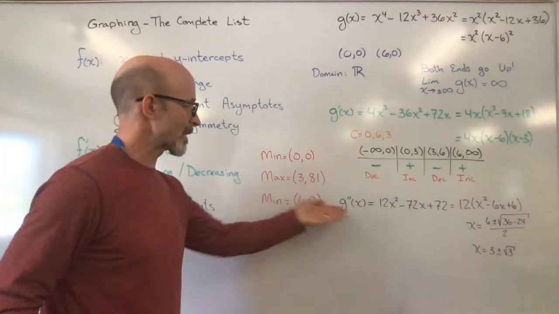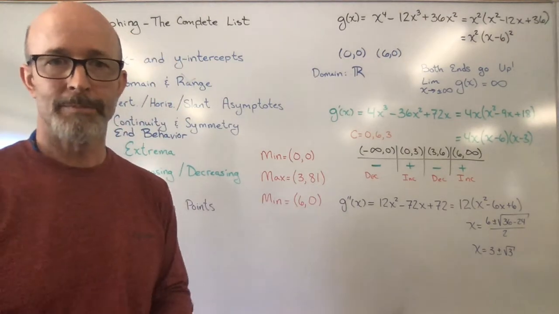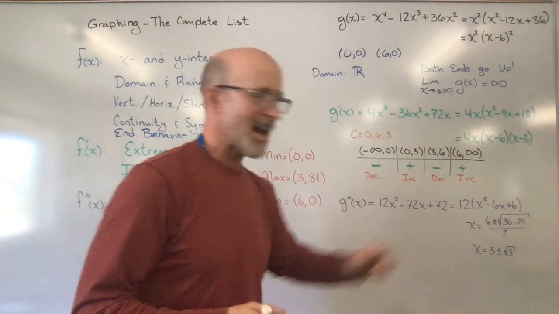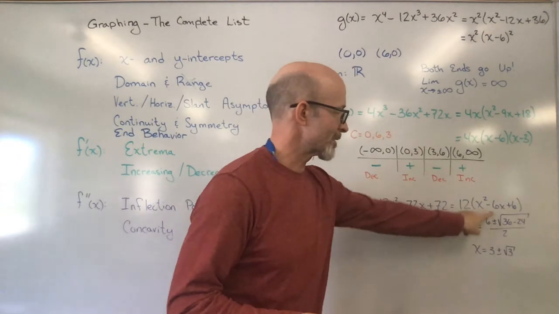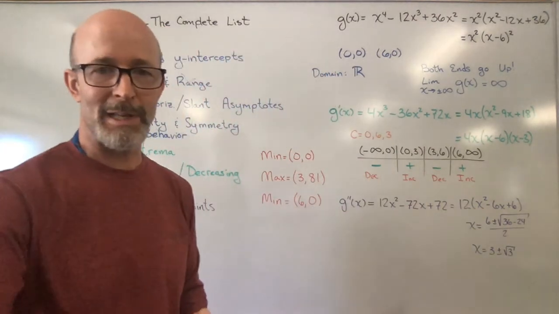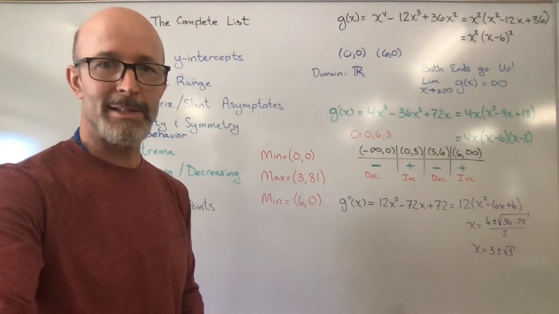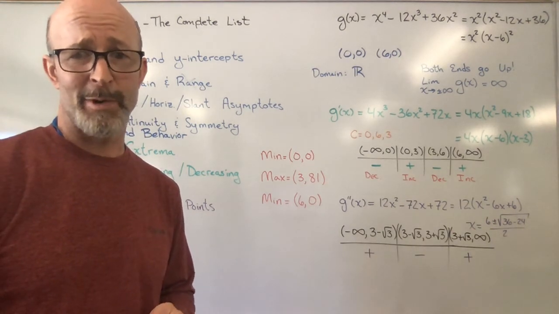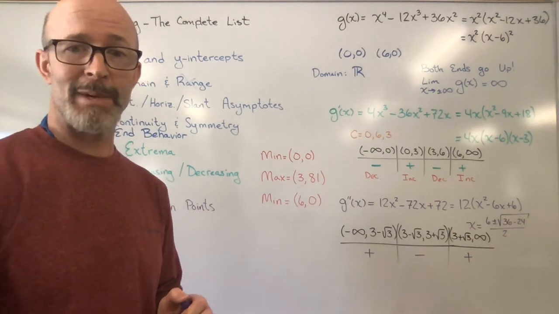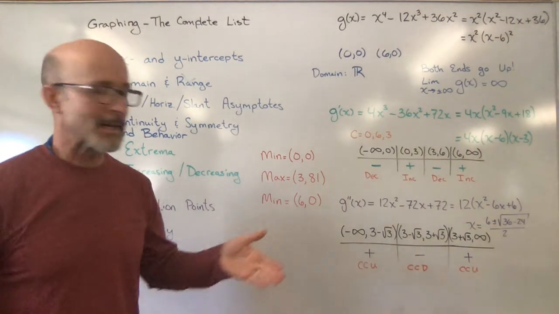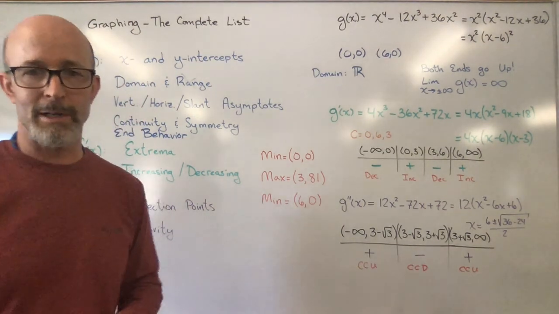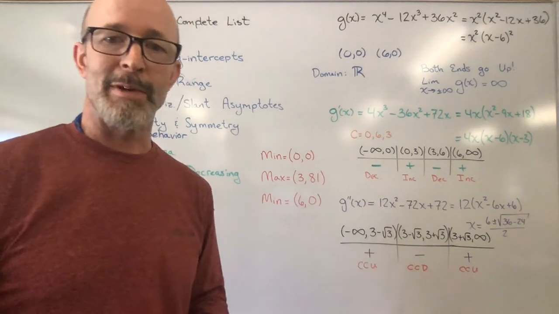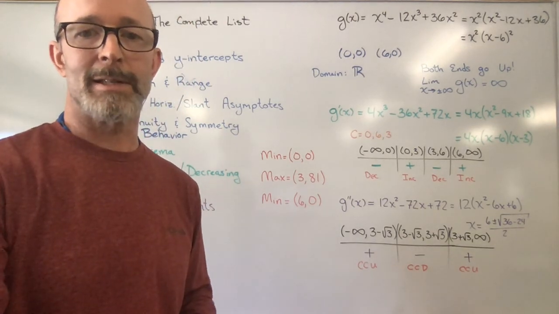Now that you found your y coordinates, let's go to the second derivative. Take that derivative, factor it. It turns out I can't factor that well. I had to use the quadratic formula, but I can still make a sign chart. And I don't really know the number for 3 plus or minus root 3, but I can estimate and put some numbers in. And this is going to allow me to find out where it's concave up or concave down, and let me find the inflection points. We'll finish this on the next video.